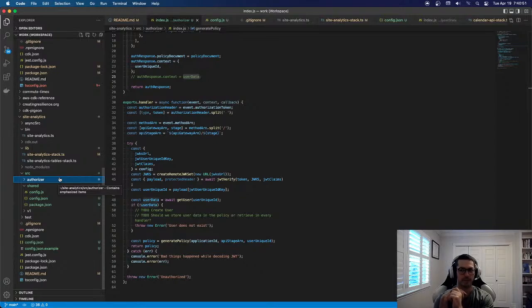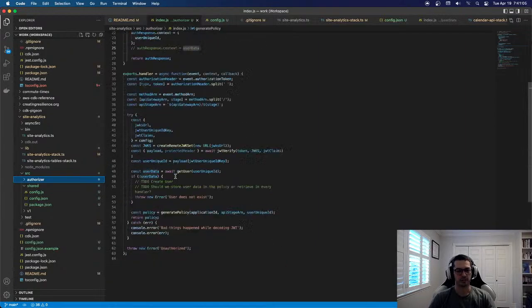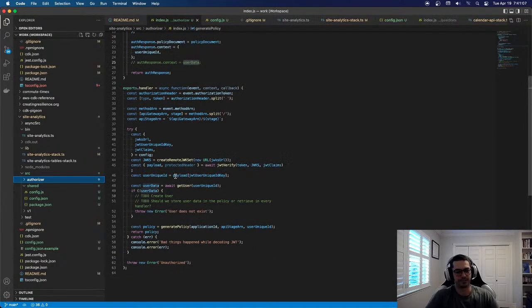So I might be able to get all that done in the next stream in about an hour or so. But we'll just have to see, because I expected to write handler code today and all I did was write and explain authorizer code. So that's all part of it.